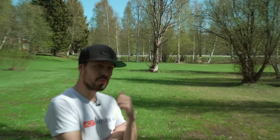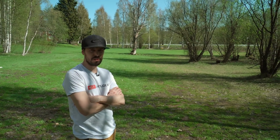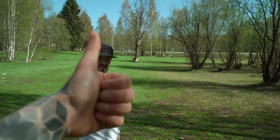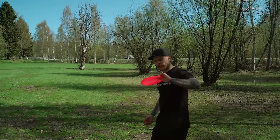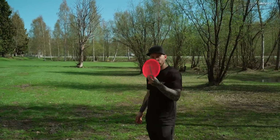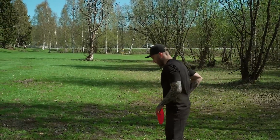Scenario two over here. We got a gap. We need a straight flying mid-range, something stable. Let's see what you picked. The Claymore. It just felt good and flew straight. Let's see if it flies straight now in real life.